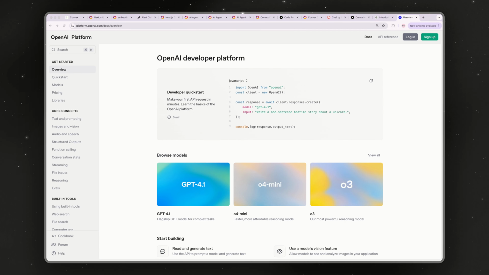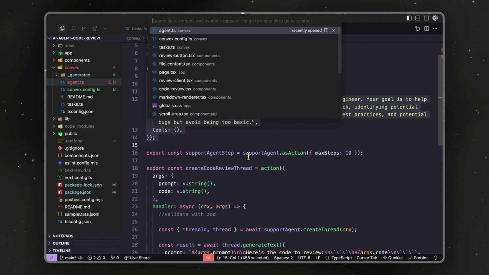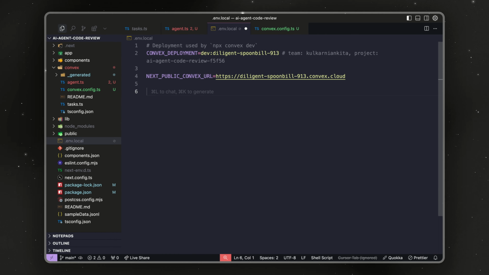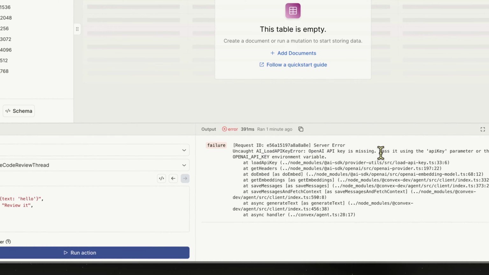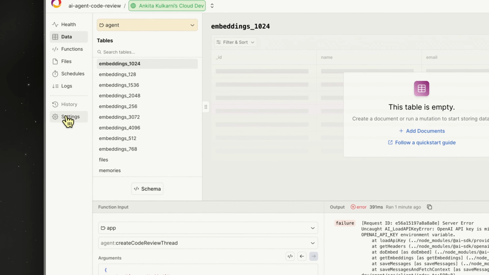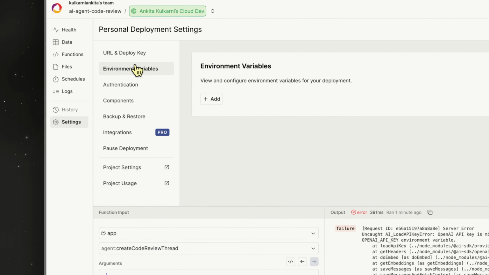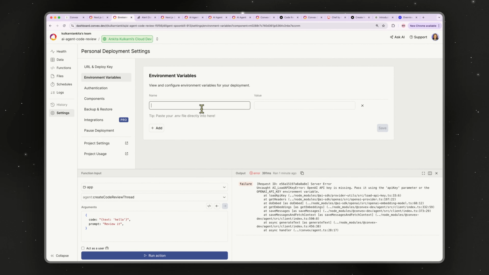Let's assume that I have already done that. For this, we need to go to the .env.local file and paste the OpenAI key. But in order for Convex Cloud to have access, because as you can see here the OpenAI key needs to be added in Convex Cloud, we just need to go to settings, environment variables, and add the OpenAI key over here.